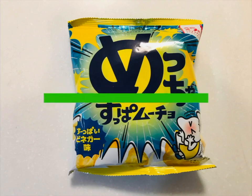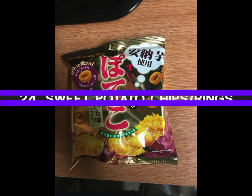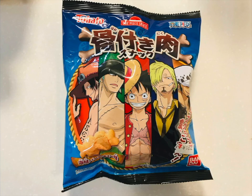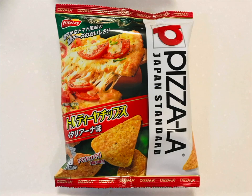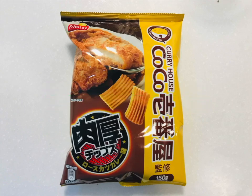Number 23 is the Sour Chips. These chips are jam-packed with an explosive punch of sourness with a crunchy taste. Number 24 is the Sweet Potato Chips. These bite-sized ring chips have a nice sweet potato taste. Number 25 is the Theme Bag Chips, uniquely shaped in the form of a bone, with the One Piece anime series imprinted on the bag. Number 26 is Pizza Lala Chips with a rich cheesy flavor. Pizza Lala is the second largest pizza company in Japan after Domino's. Number 27 is the Curry Chips — the famous Coco Curry Chips from the Japanese curry rice restaurant chain, with a rich aroma and low cutlet curry flavor.